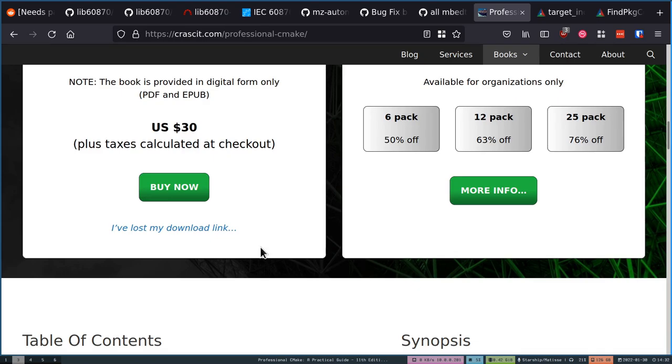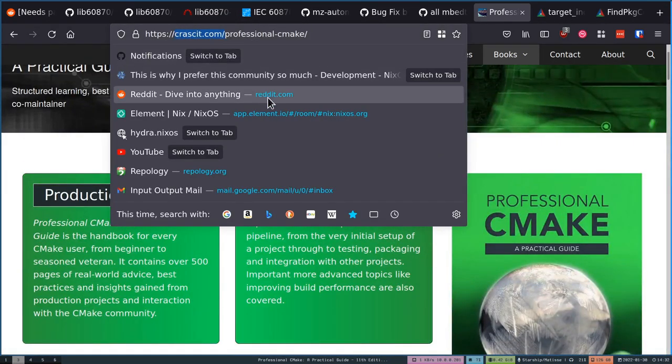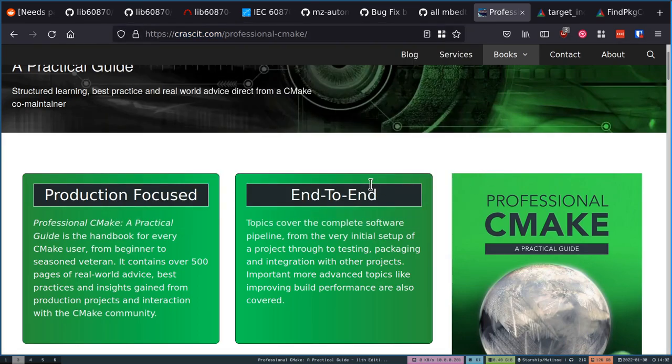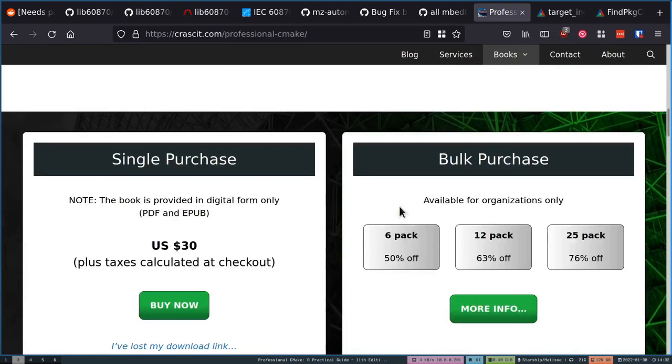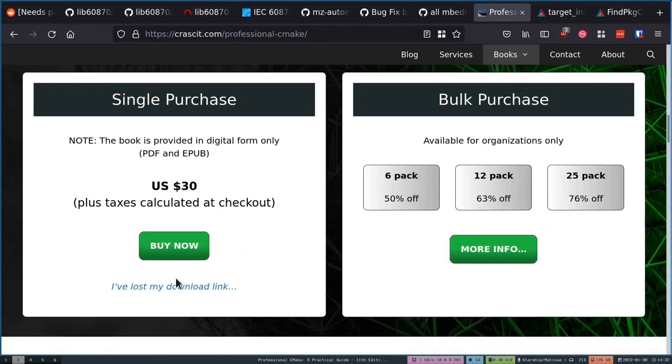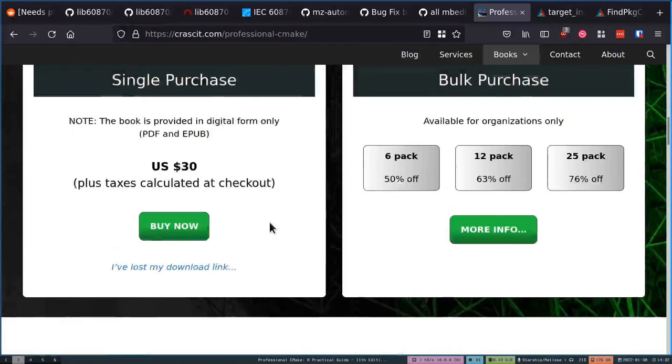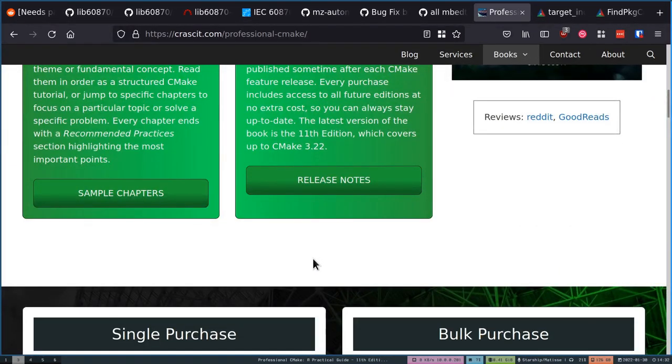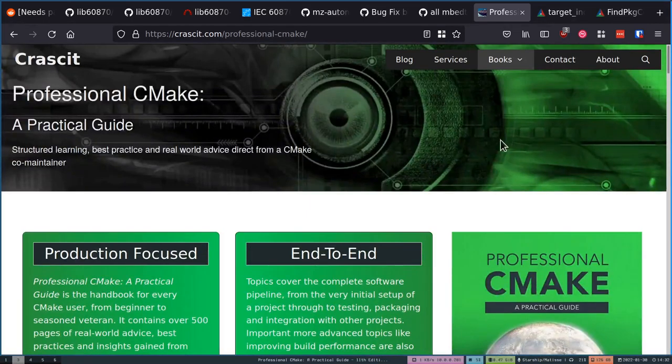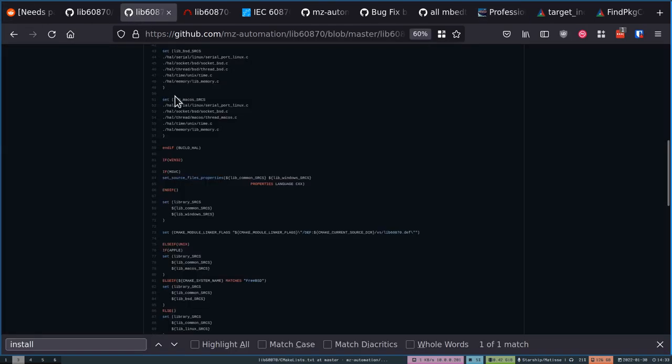It's the only thing that I found where the guy who writes it is an active co-maintainer, if I remember correctly, of CMake. And he stays relatively up to date with the best practices and development of CMake. And so then each time you want to revisit something to see whether you're either cargo culting, doing something that's inefficient or obsolete, or if you are actually abiding by best practices, this book will usually have an opinionated outlook on a particular use case. Okay, so let's go back.